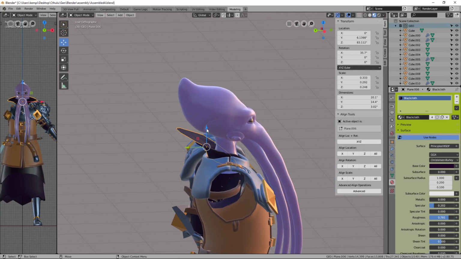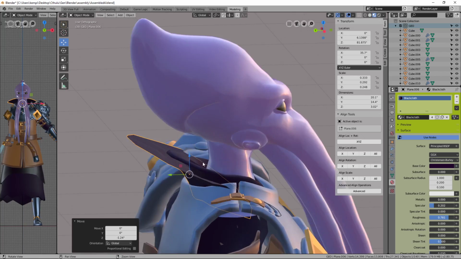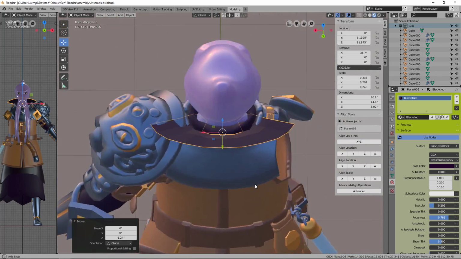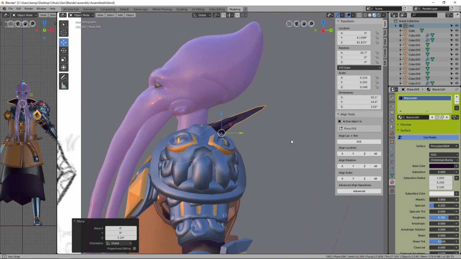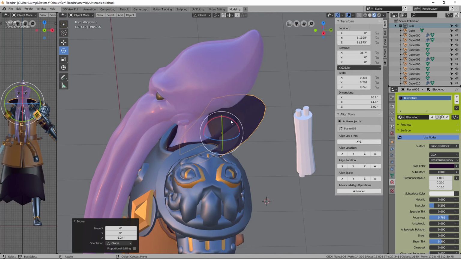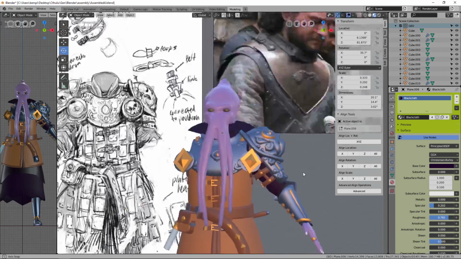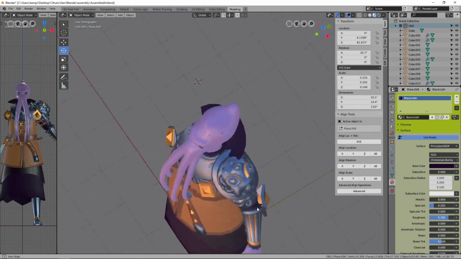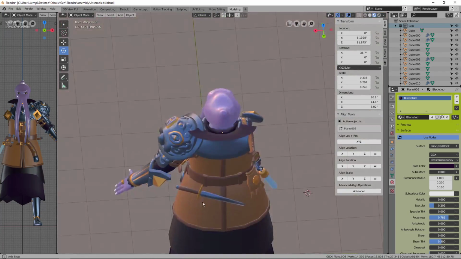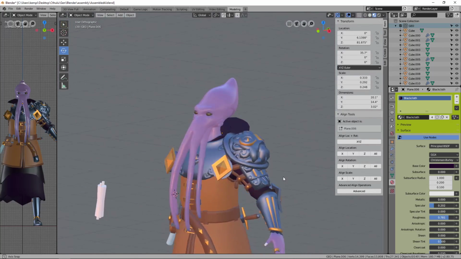Ooh, maybe it goes under that bit right there. Like a weird cushion, you know what I mean? Yeah, it's really weird.